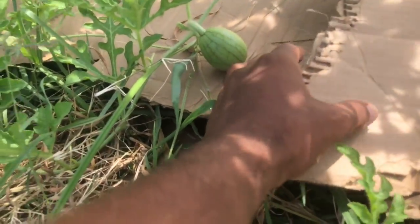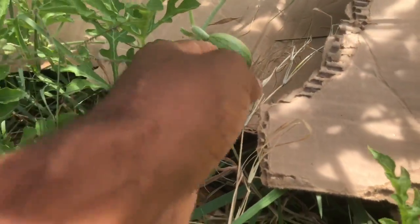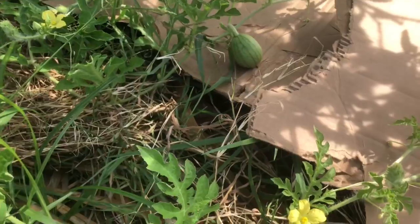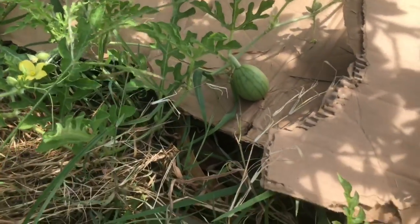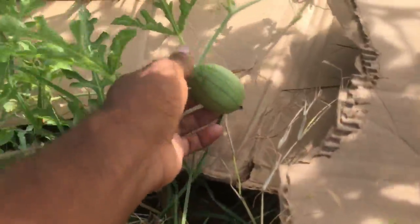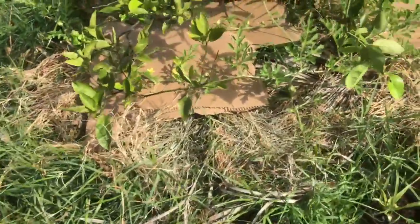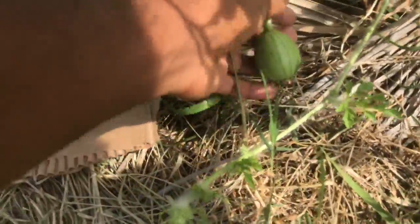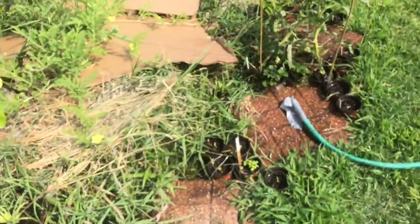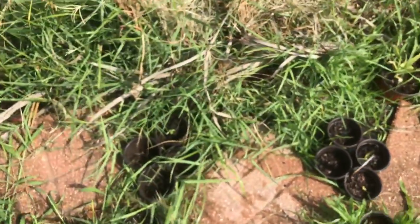There's a Cream of Saskatchewan from yesterday. I showed it on a video yesterday, but I forgot to upload the video, so I have to upload them both together. This is Cream of Saskatchewan, running pretty fast. This is the second fruit set. Both of these were hand pollinated, so I can ensure that I have pure seeds to save for next year.